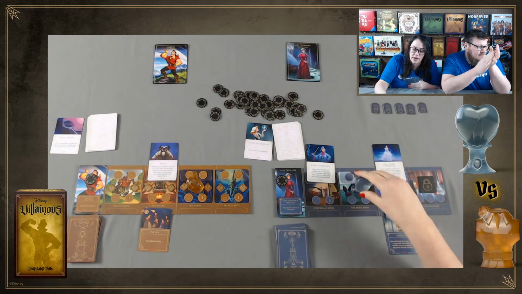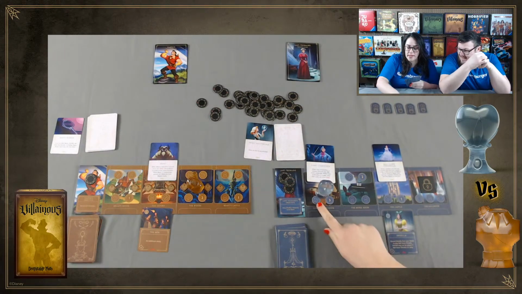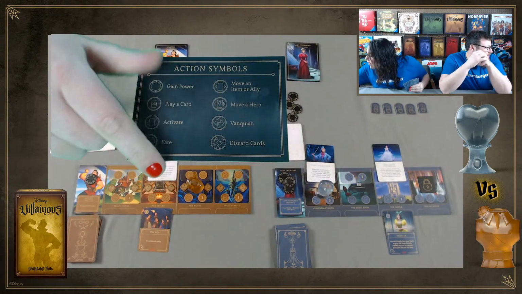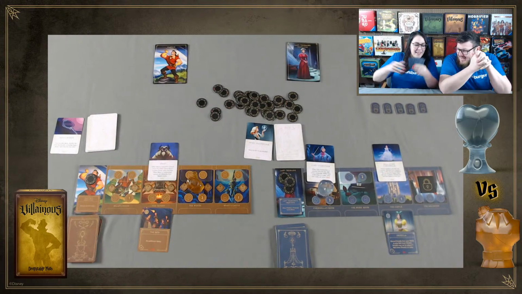Well, I'm chopped off at the knees here, but I'm going to come over here and gain 3 power, because I can't play anything if I don't have any power. And then the next action, and I think we already showed it on here, is discard cards. Discard, where are you at? Down there. Yep. And that means you can just get rid of 1, 2, 3, 4, your whole hand. Your whole hand.